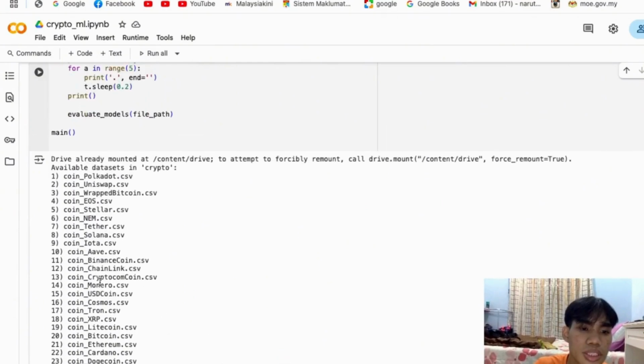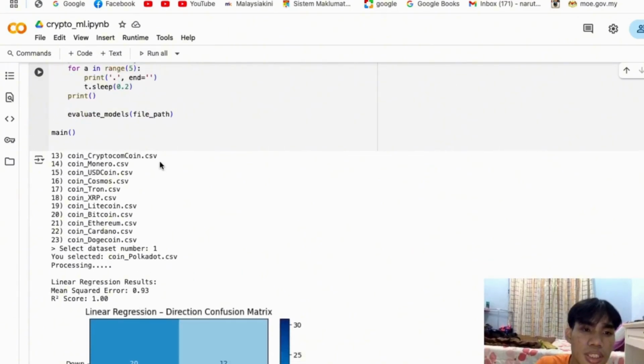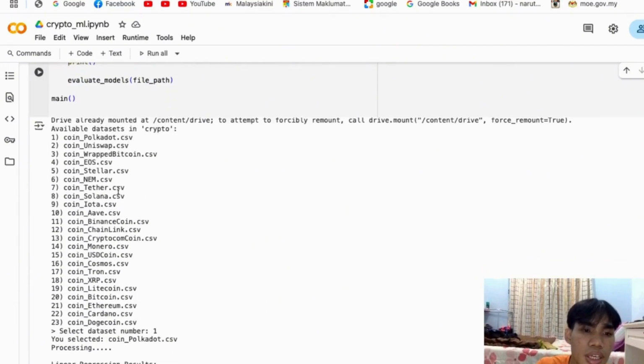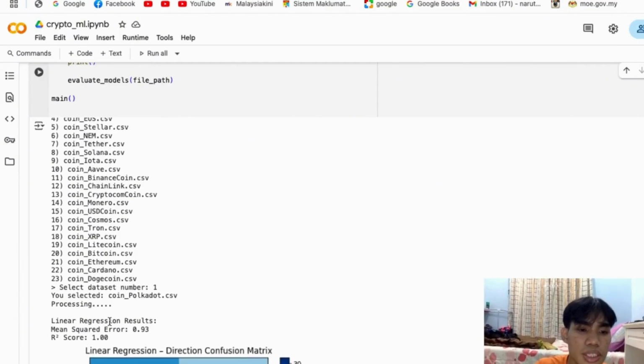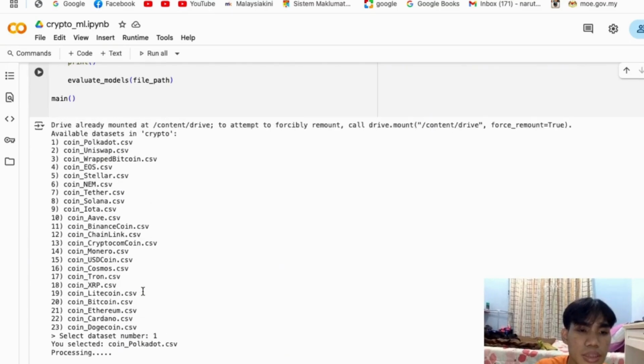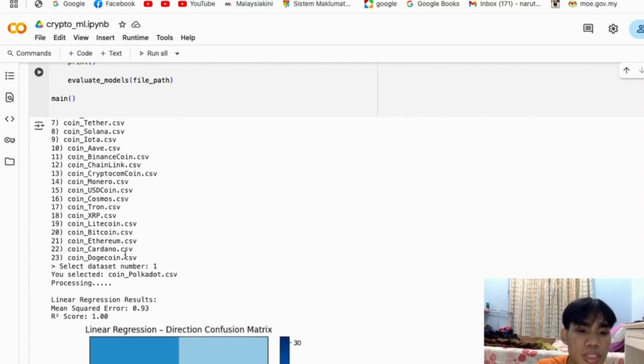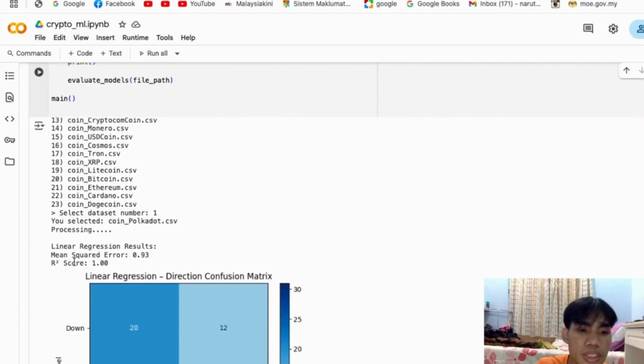Here we select the dataset, number 1, which is Polkadot, and then we get the MSE result.